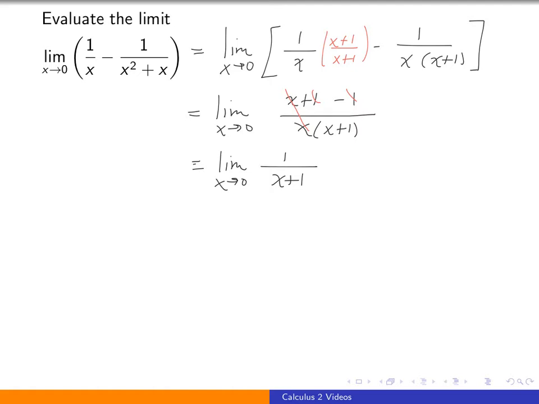And we're now in the key spot. Looking at what we have, you could either think about breaking it up with limit laws, or you can note that we're taking the limit of a rational function, which allows us by the substitution property, or continuity property, to simply plug in x equals 0. So since this is a rational function, 1 over 0 plus 1, which equals 1. So once again, what this tells us is for an input close to 0 but not equal to 0, the outputs of this function are going to be somewhere close to 1.